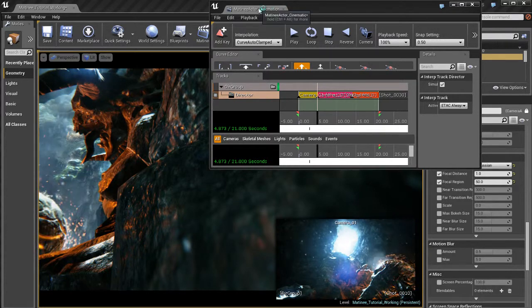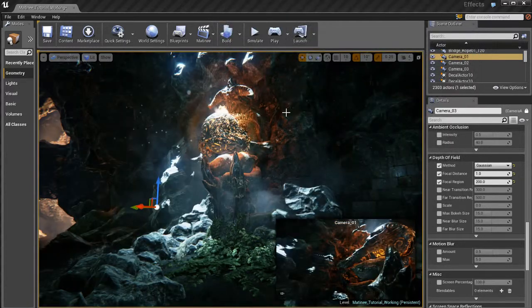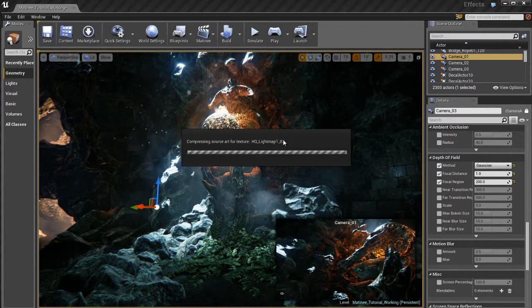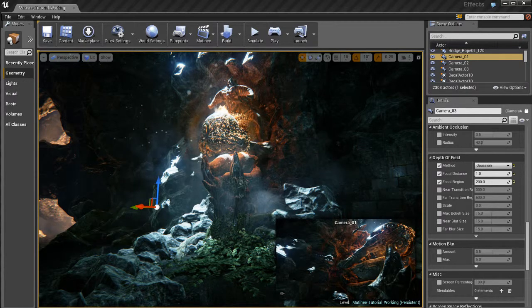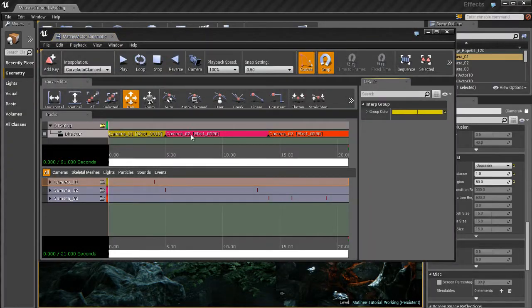Uh-oh. I thought Unreal was going to crash on me for a second there. Let me actually go ahead and save this. I'm a little bit paranoid because I had a crash earlier that completely messed me up and made me have to do a bunch of work all over again. So I just saved.